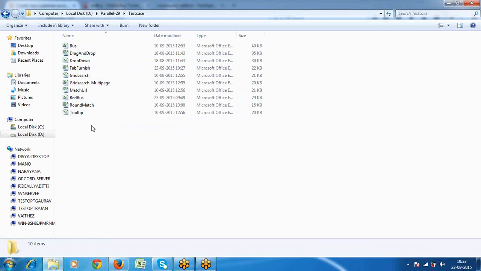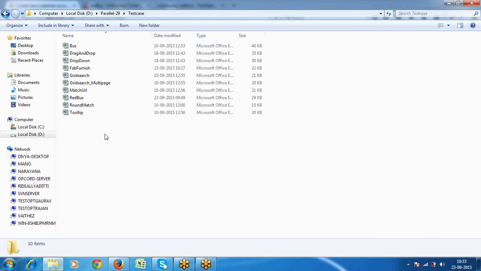Also, users are free to create their own directory here. Suppose you want to create another folder inside the test case folder, you are allowed to do that. In that directory, they can maintain the test cases as per their module, or divide them with regard to certain modules or any other kind of different scenarios they want to run.